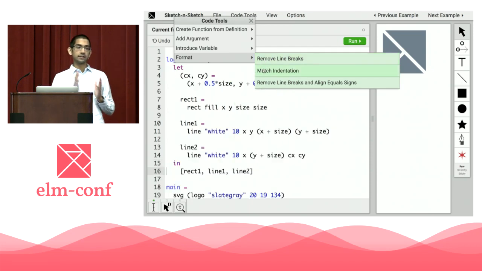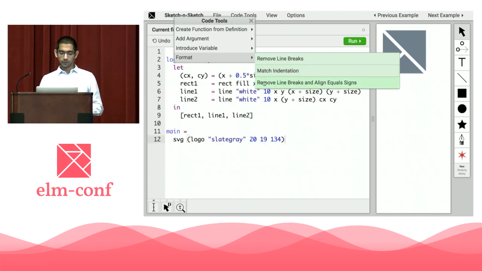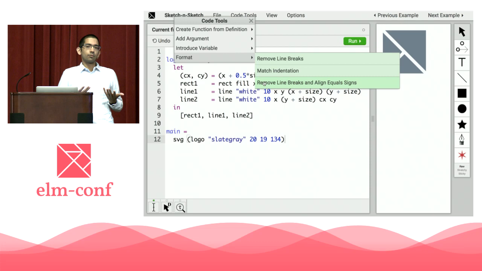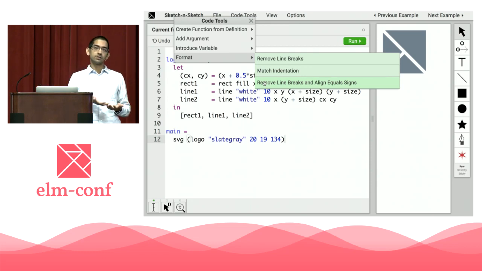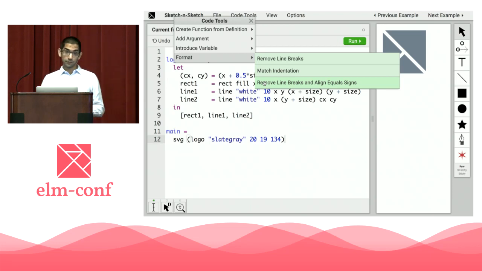It could make all of the indentation equal. If we're feeling really crazy, we could align our equals. Again, the idea is that while programming, I'll probably manually try all these things until I find one that I like, or use a formatting tool. But if you want to try a formatting tool in a more local way, the editor ought to be able to quickly show us different options.